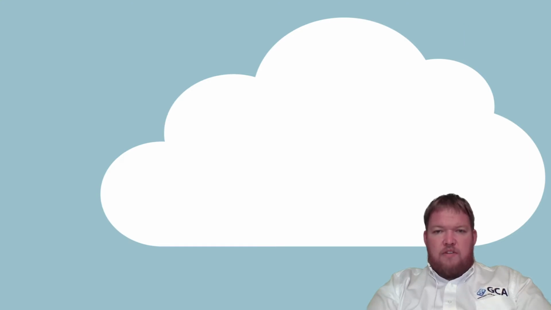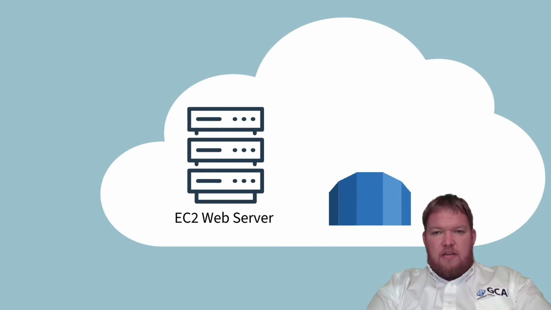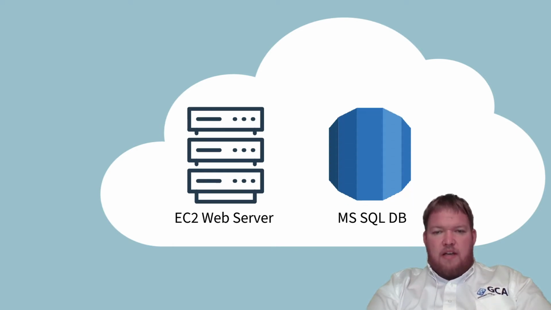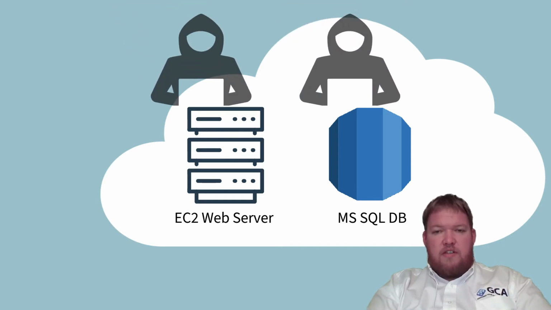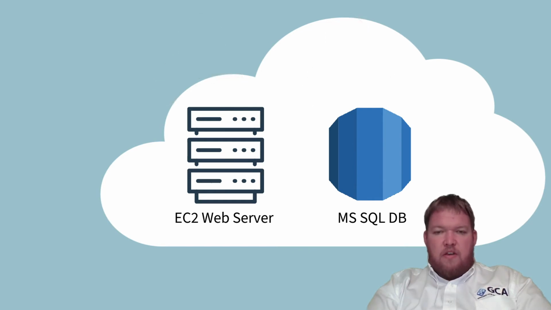What we have here is a traditional two-tier application, with a web server and its backend database. You don't want threat actors to have access to them because they have sensitive data. So typically organizations opt not to put these out on the open internet, because you would allow any threat actor anywhere in the world to access them. What we've done is expose this application to the internet in a secure way.